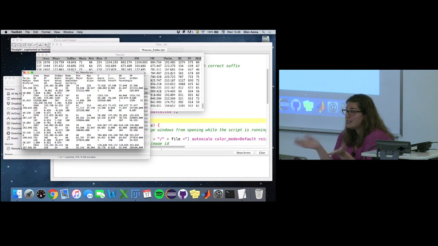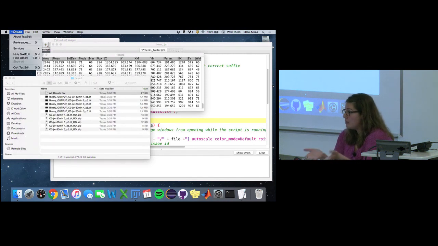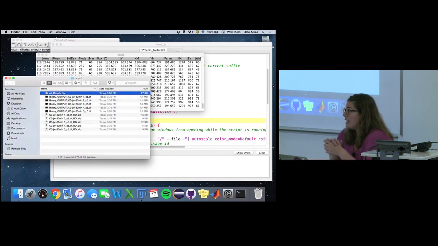So I'm hoping you can at least take this framework with you. We've got something that you can now modulate, change a little bit, spice up for your particular batch processing needs. But at least you have a skeleton of something that's working. Did you run it? Did it work for you? Yeah? Okay, cool. That was the goal.